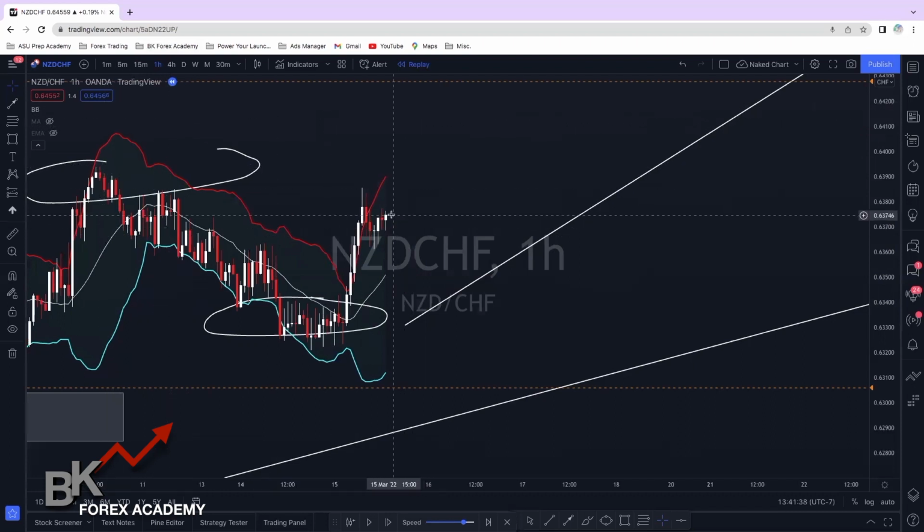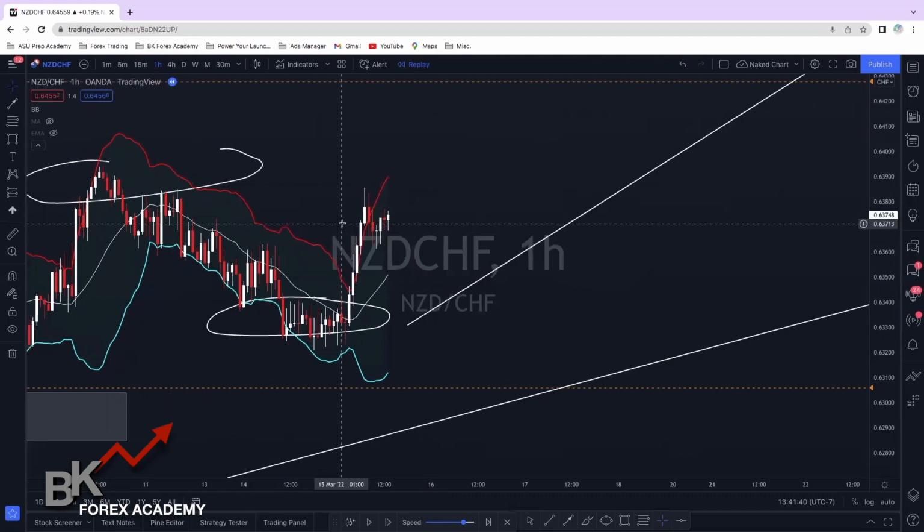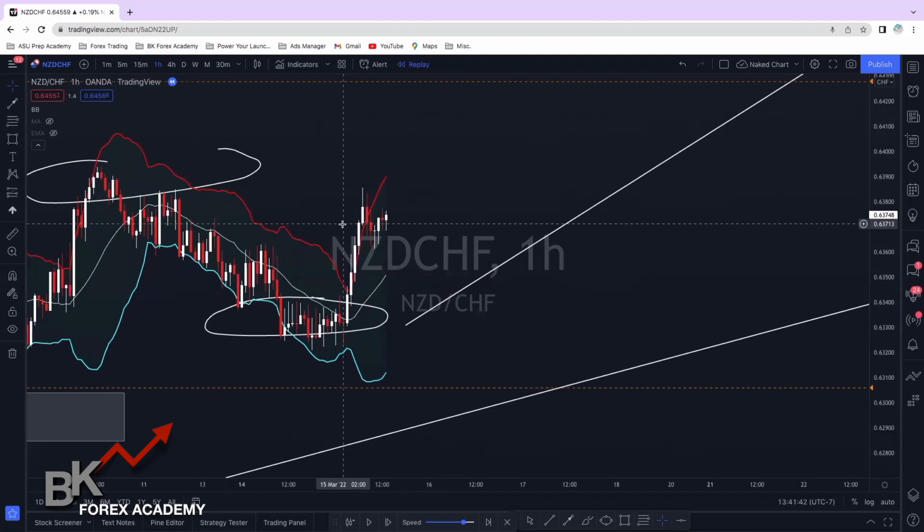OK, so let's go ahead to the 1 hour and we're going to apply the same thing, the Bollinger Bands. Right. We want to sell when price pierces through the bands and we want to buy when it pierces below the bands. So here you can counter trend trade because we're only scalping for a few minutes to maybe an hour or two. So as price ultimately is going in an uptrend for my swing trade, and then even for my intraday, I can scalp this all day long. Let's go ahead and hit play and see what happens.